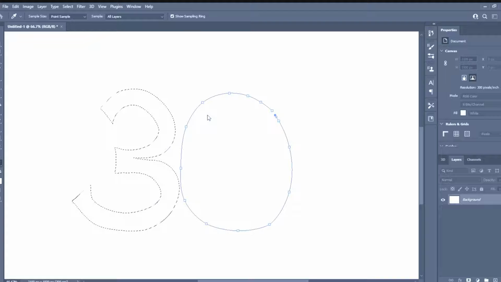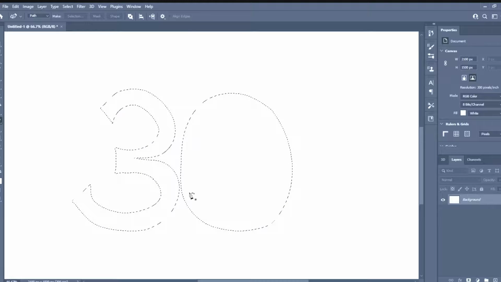So we can click on add to selection. As you can see, your cut is ready. Now we're going to create another circle in here, so that gives you the actual number 0.